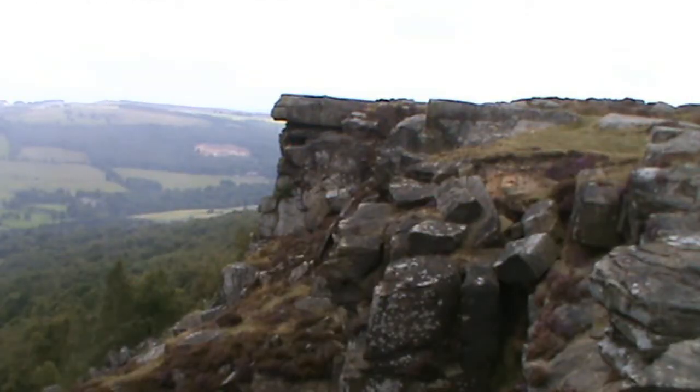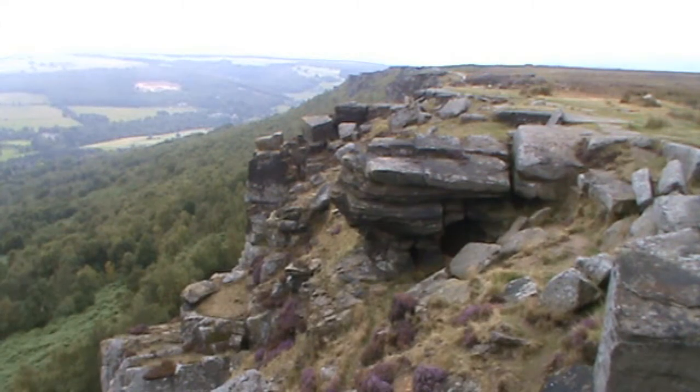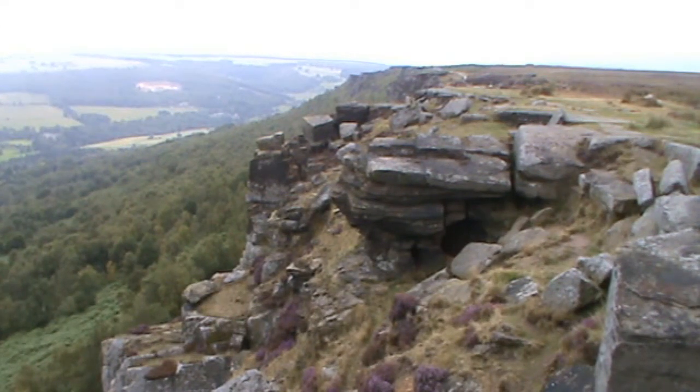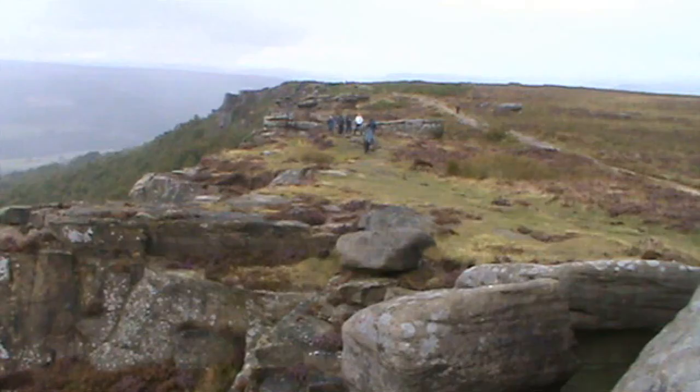You're walking with a taxi driver today in the Peak District along Curbar Edge. It's the 9th of September today — slightly cloudy, just a bit damp but hopefully the sun will come out. It's just raining slightly from behind so we'll carry on filming. We just managed to get our coats on and then it stopped. I think it'll be on and off all day.